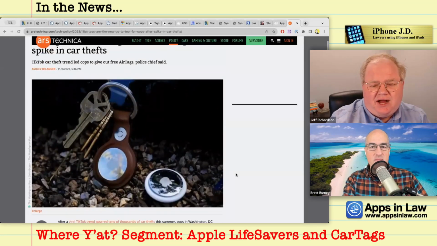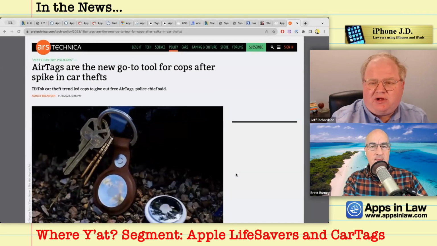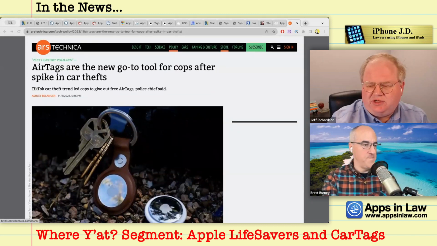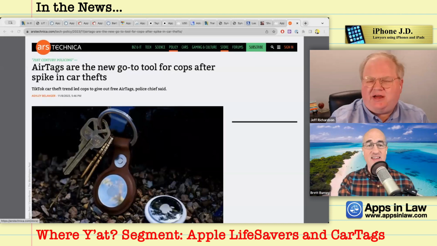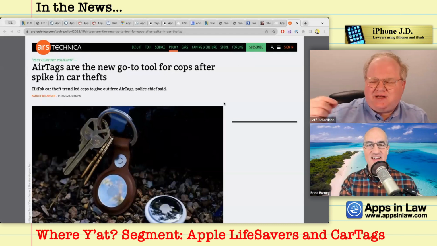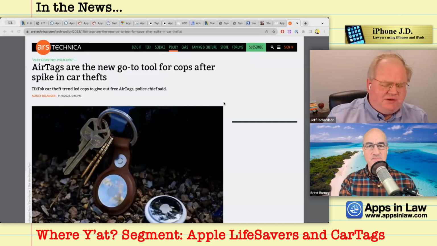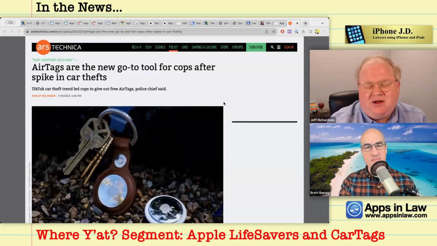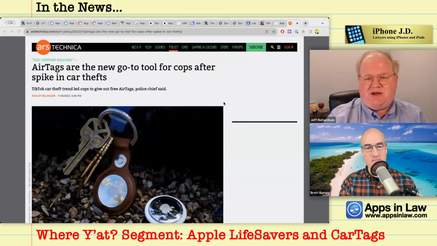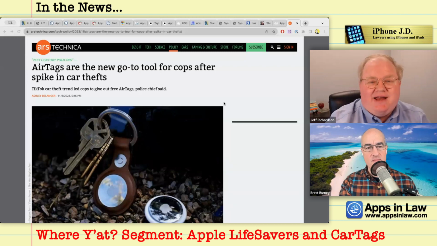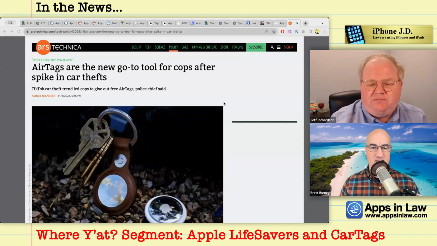And I have not been keeping an AirTag in my car in all the years I've had one. But when I saw this, I'm like, you know what? I'm going to start doing it. So I was going to buy another AirTag, but then I realized that one of my AirTags I sort of keep in a place that I wasn't really using it very often. So I'm going to put it in my car. I have now put it in my car. Again, much like crash detection on my Apple Watch, I seriously hope I never need to use this. But should my car get stolen, it's nice to know that I have at least a chance of figuring out where it is.